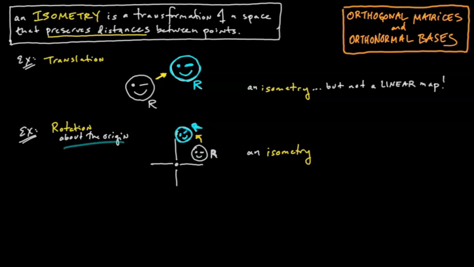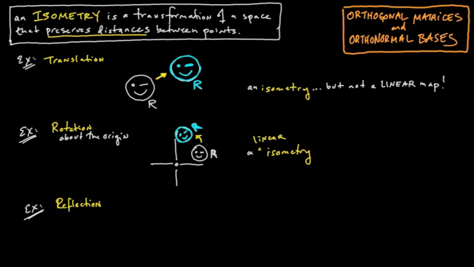And if we are rotating about the origin, then this isn't merely an isometry, it is now a linear isometry. We already know that such a rotation is going to be a linear map. And of course, since we are rotating about the origin, the origin itself is fixed. If we were rotating the plane about some other point, well, then the origin would get moved, and it couldn't be linear. One more example.